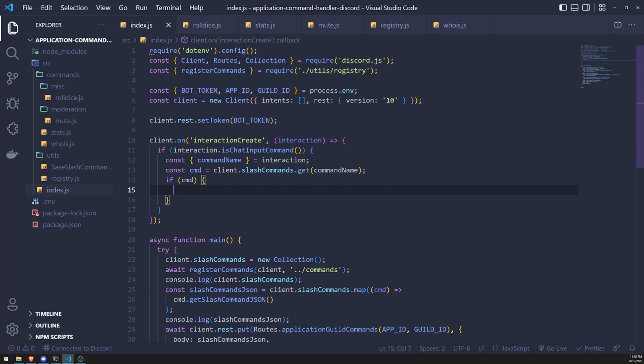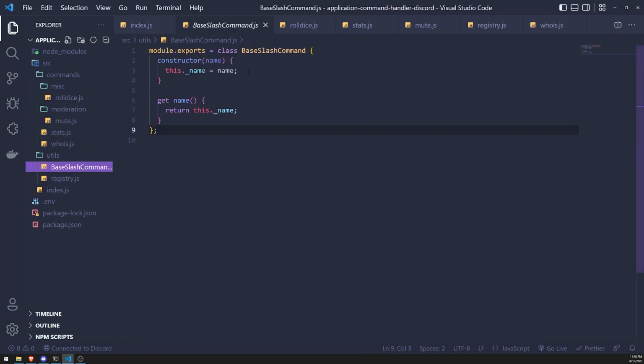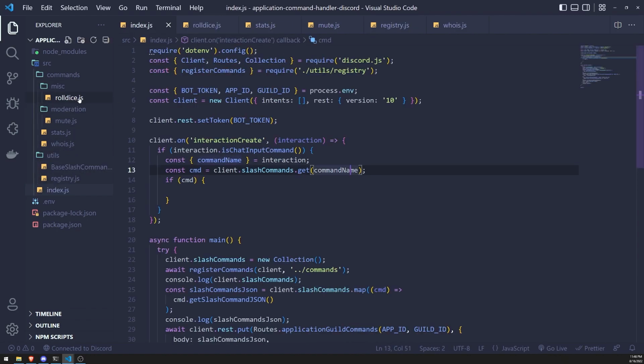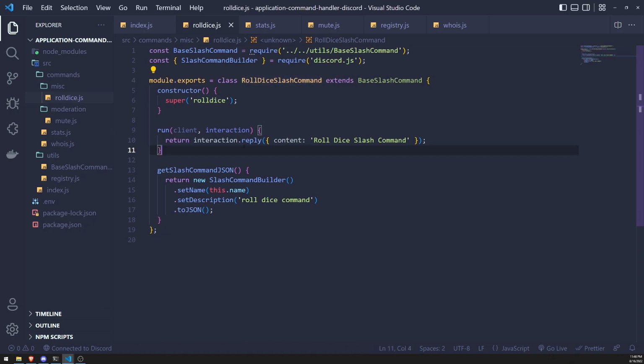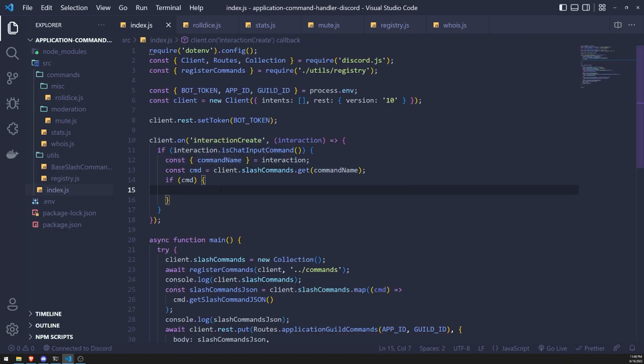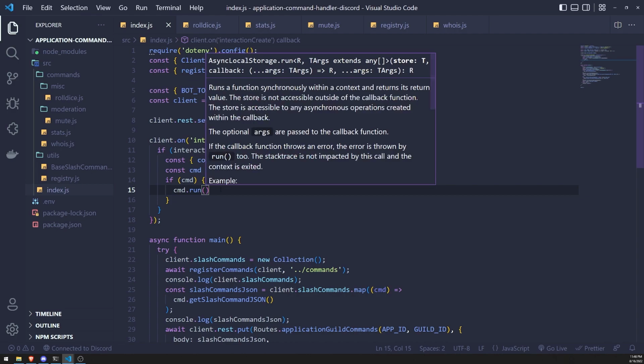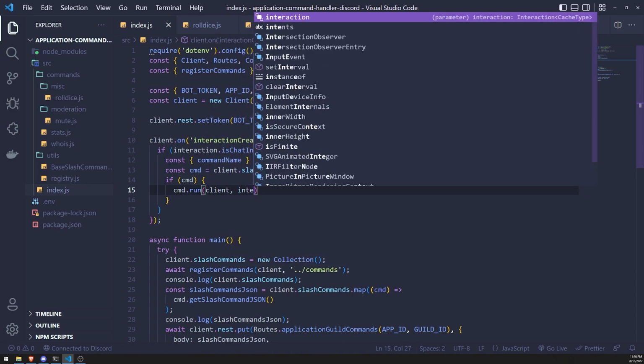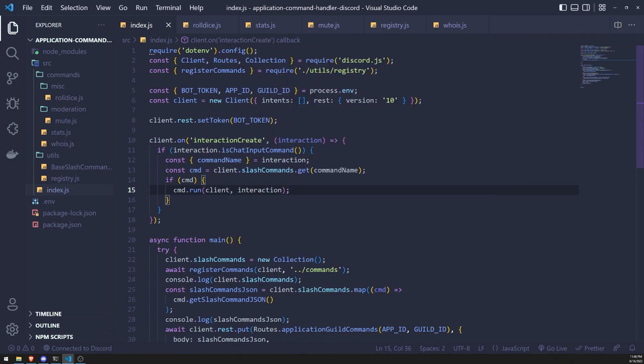Then we'll take command, and we know that every single key is going to map to a BaseSlashCommand, and every single instance is going to have this run function, this run method. So we'll call command.run, and we'll pass in the client and the interaction object like this.